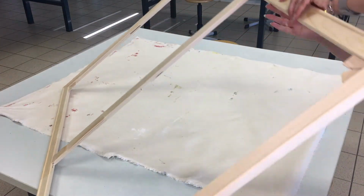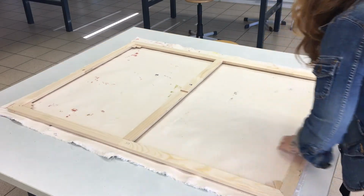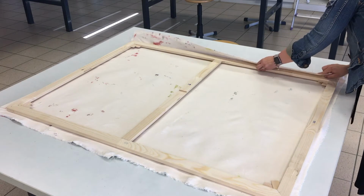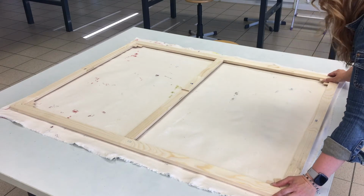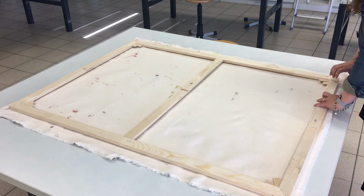When I place the stretcher strips on top of it, I'm going to make sure that little roll edge is facing the canvas. I center it the best that I can and make sure I have as much canvas on each side so I can fold it over the stretcher strips.